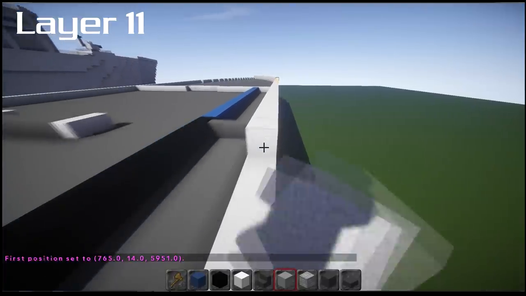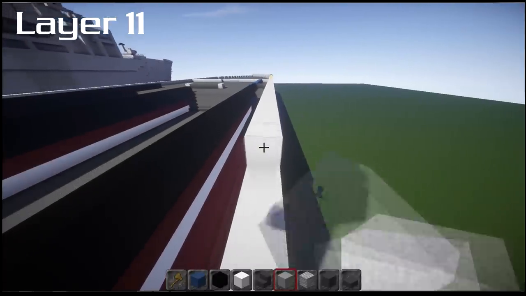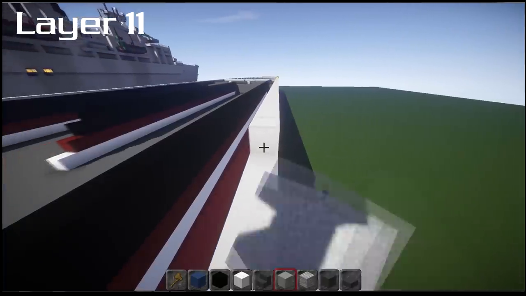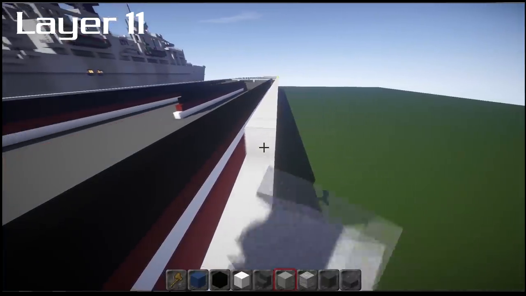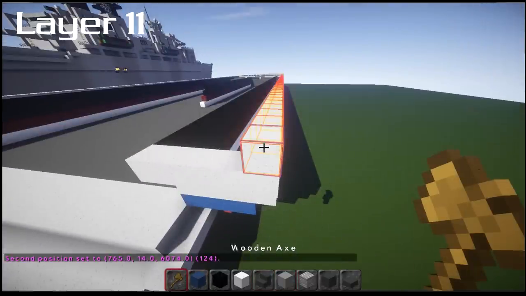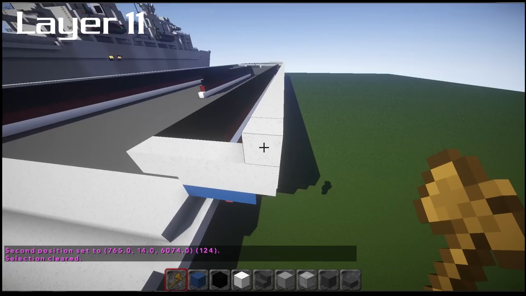So keep on going, keep on going. I need to get rid of that blue wall as well that I put on the inside for a marker. I completely forgot about that. So I'll get that when I get into there next. So there we go. Let's have a look. This should be, yeah, 124 blocks. So there we go. Deselect all of that.